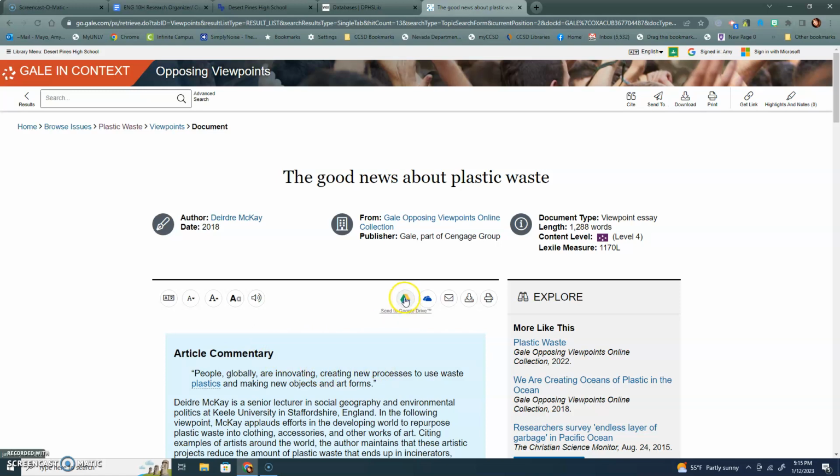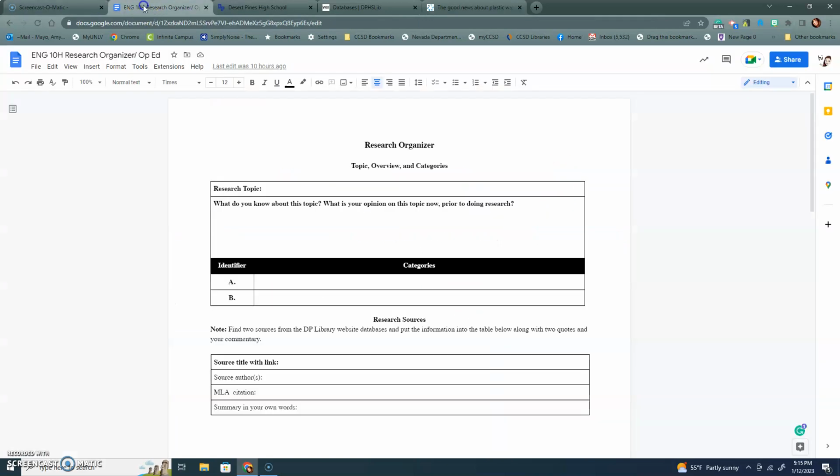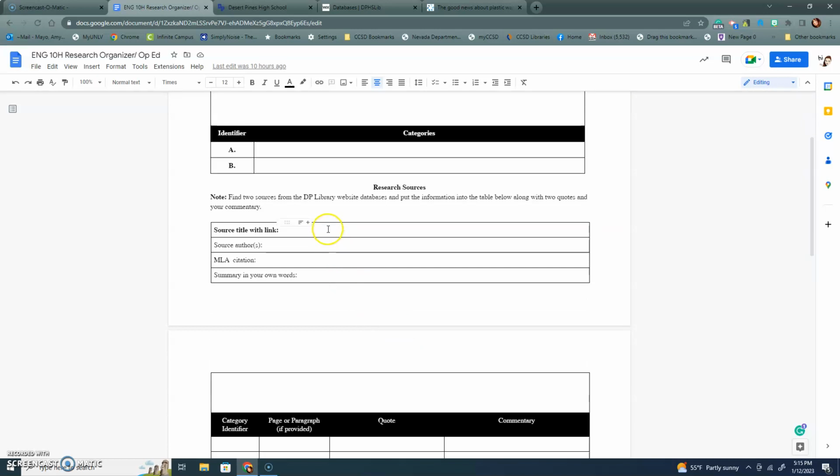First way is I'm just going to simply click on this and save it to my Google Drive. That will save it to my drive and it will save all the information. But I also am going to want to save it in my organizer, because then I have all of my articles and information from those articles all saved in one place that I can get to very easily and I can see at a glance. So I'm going to go ahead and save this information to my research organizer. I'm going to skip over how to use this top table for now and show you how to save your sources.